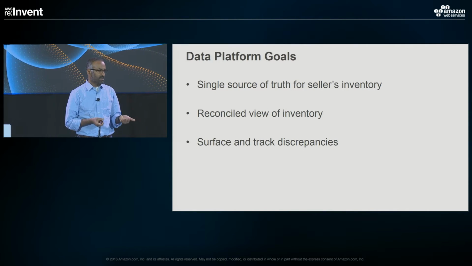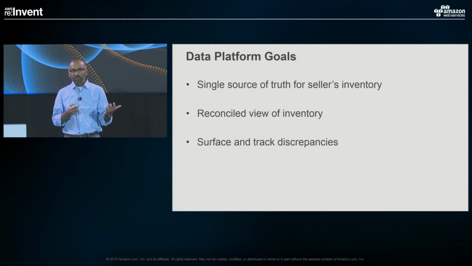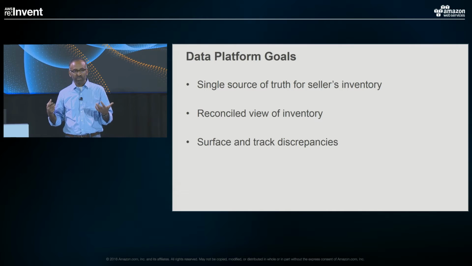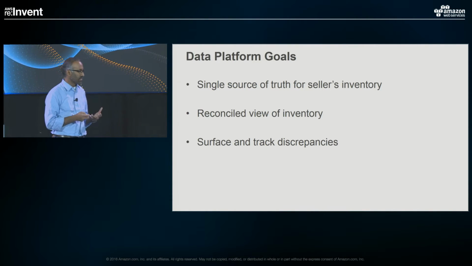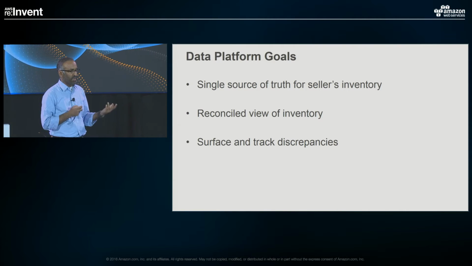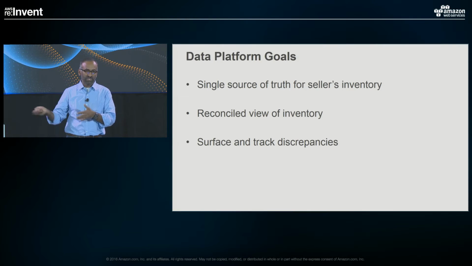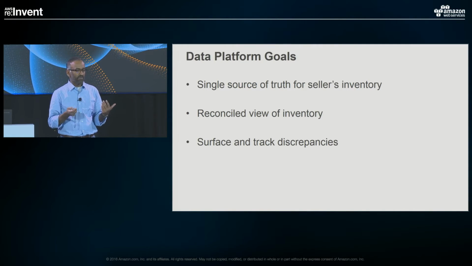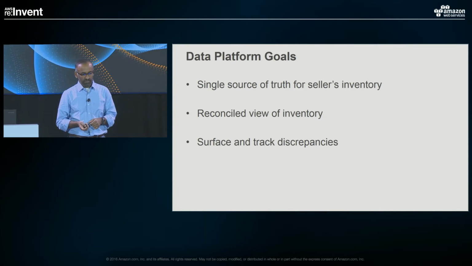One, it has to be a single source of truth for sellers' inventory. We wanted to make sure that not every system has to aggregate all the different inventory movements. Number two, we wanted to have a reconciled view of the inventory. We wanted to explain how the inventory changes from position X to position Y. And lastly, when we are not able to explain it, we want to surface and track those discrepancies. And that's the role of this data platform.